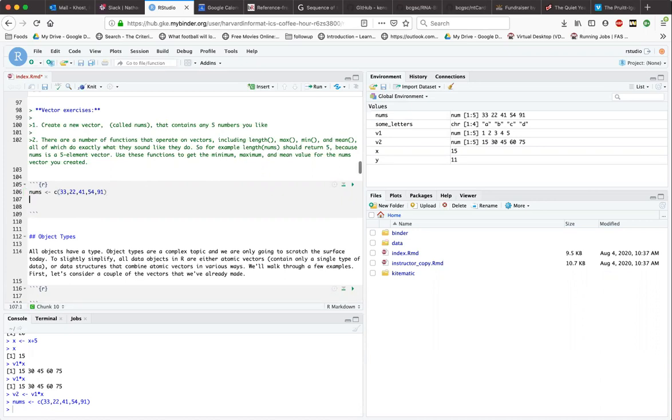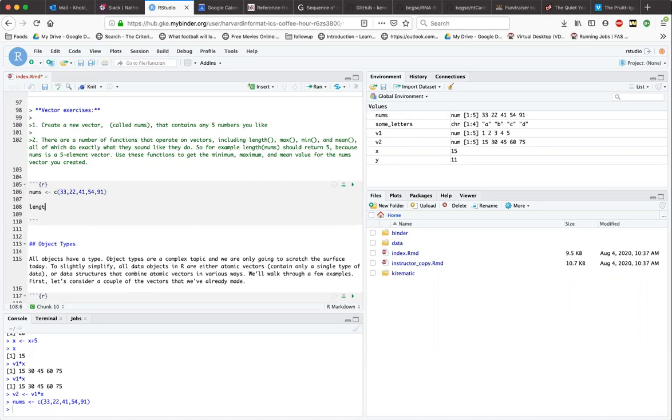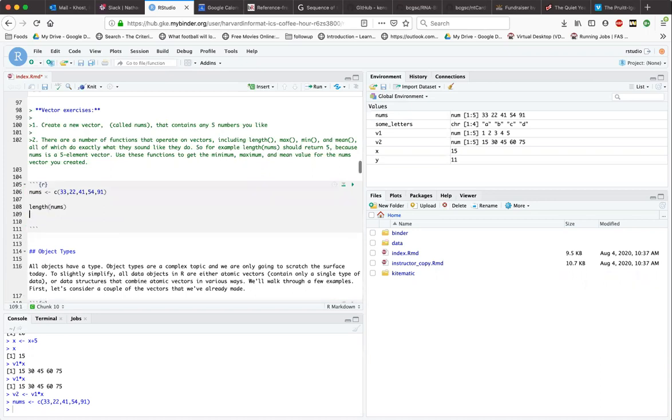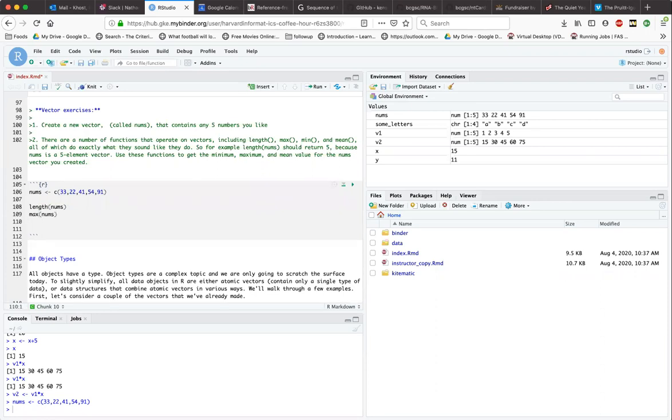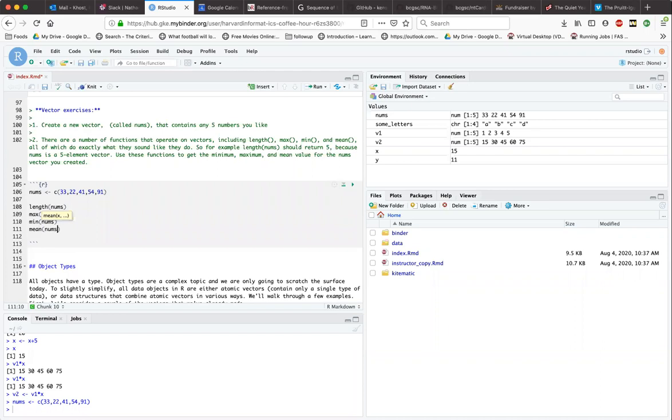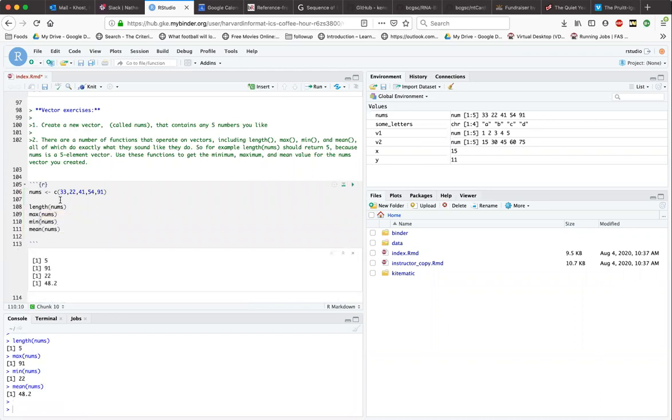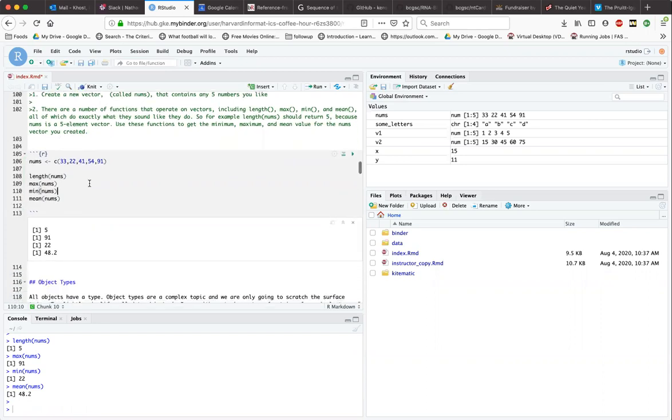Then to run the different functions on it, we can do length of nums, max of nums, min of nums, and then the mean. If we run this, the length is 5 because there are 5 elements in the vector. The max is obviously 91, min is 92, and then the average of them. Okay?